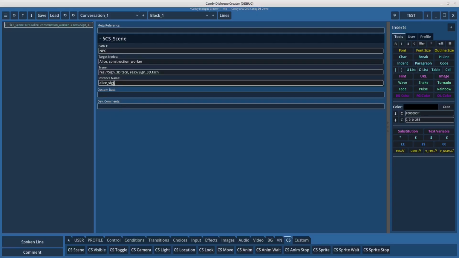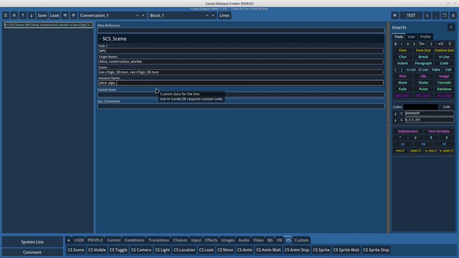And that means the first instance here will be named like this. And if I have only one name, the second instance here will not be renamed. So Alice's sign will be renamed Alice sign, but construction worker sign won't be renamed, so it's going to keep its default name of Node 3D.